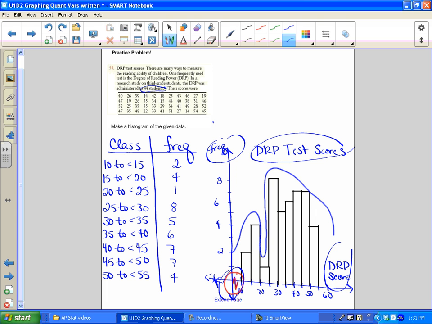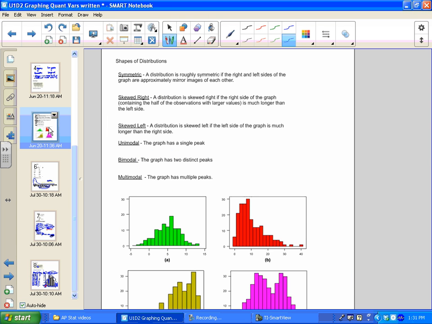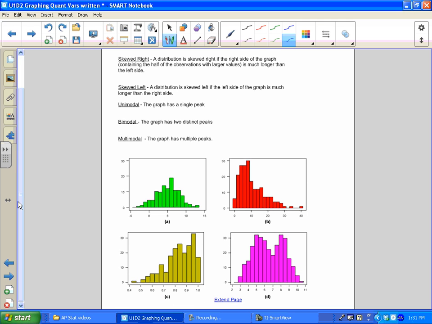It doesn't matter. All right, so I have one more thing that I want to talk to y'all about, and this is about shapes of graphs. This is the last page, and this is pretty self-explanatory. I just wanted to go through and show you. I gave you a little written description of all your different shapes, and then I gave you pictures of what the shapes look like.